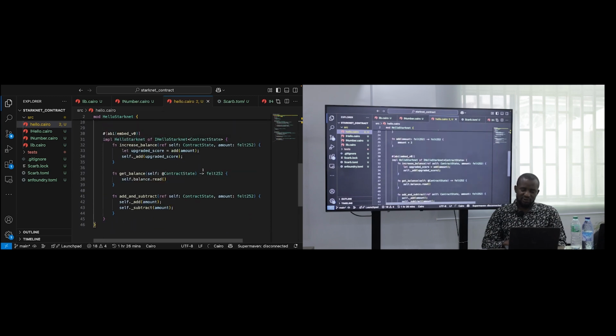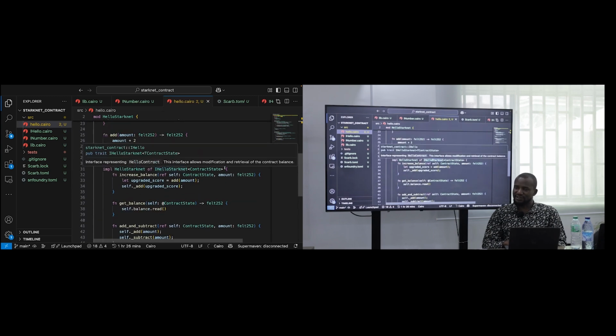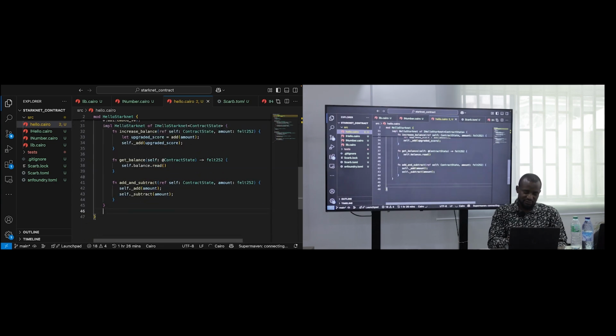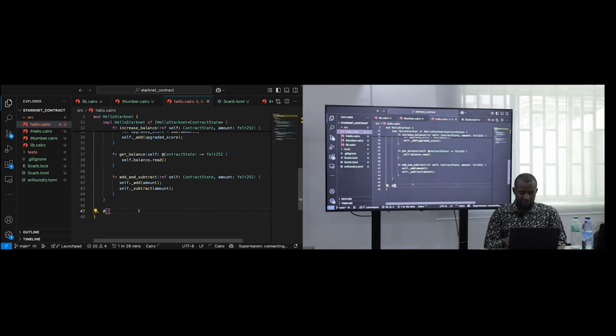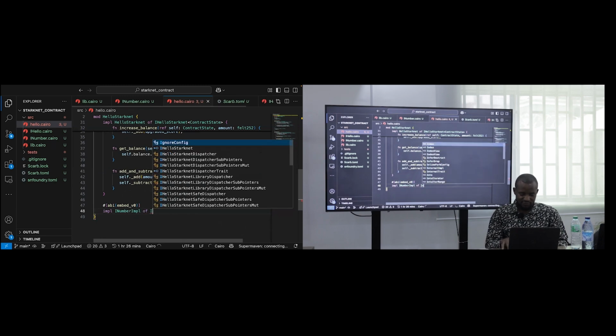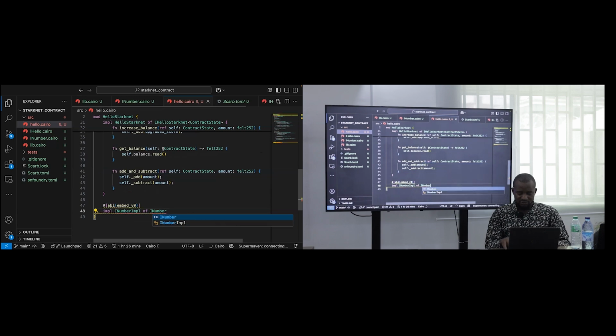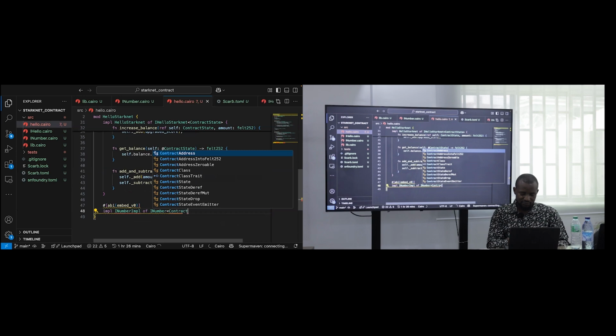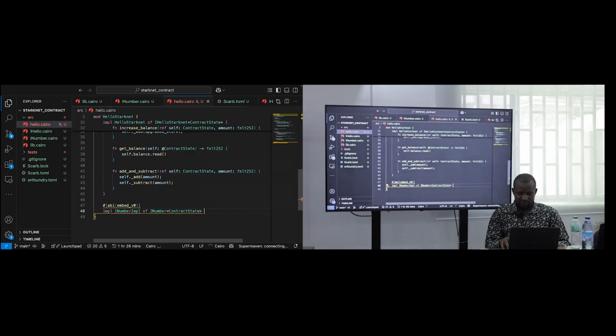So outside of this implementation for the Starknet interface, we can have another interface implementation. Say implement I number, implementation of I number, contract state.